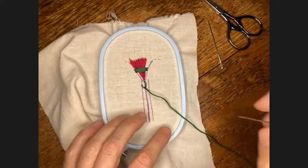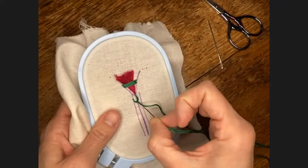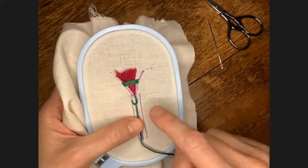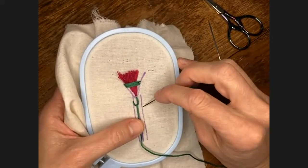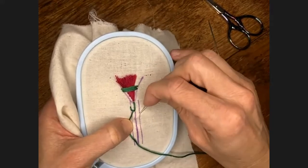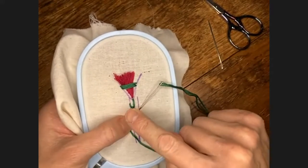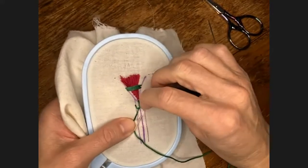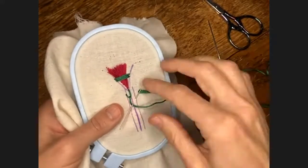So if we were doing lazy daisy, I would just tack this down. But we're not doing lazy daisy, we're doing feather stitch. So I've just gone to the left, now I'm going to go to the right. I'm going to go needle down, one stitch length lower, come back out, one stitch length lower, back to the middle. So it's left, middle, right, middle. Left, middle, right, middle. Come back out, got my thread under here.